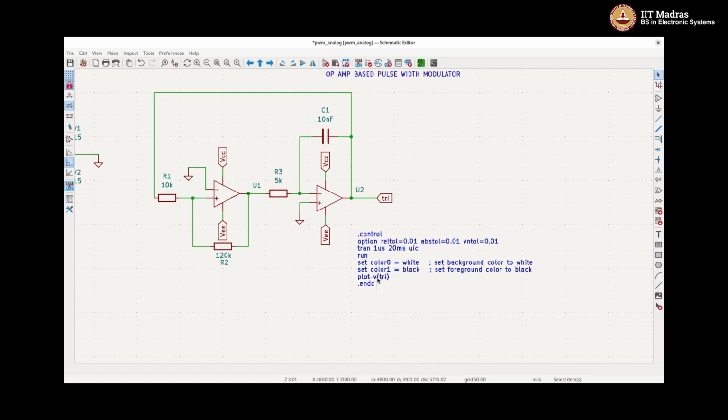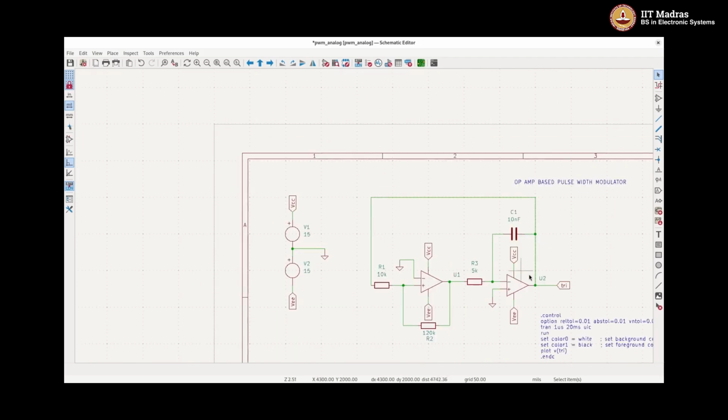See that voltage of the TRI node is the output. So we should see what comes at that. There you are supposed to get a triangle waveform. Let us simulate this and then see.